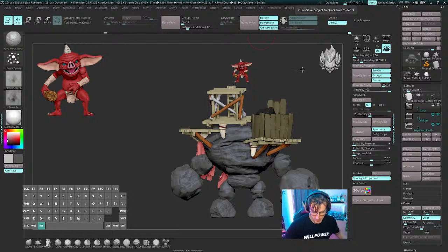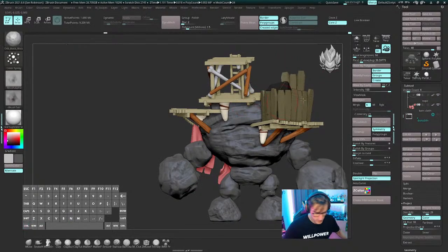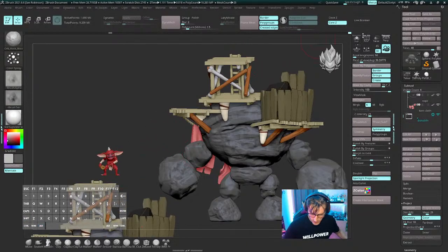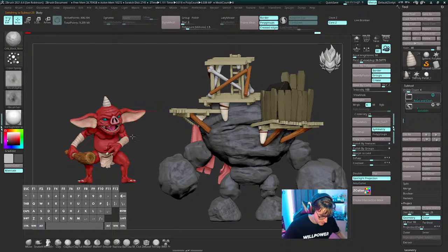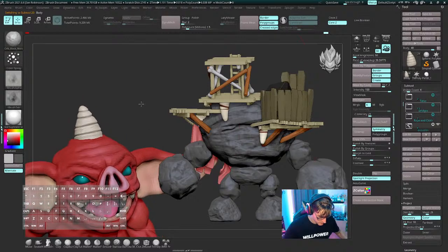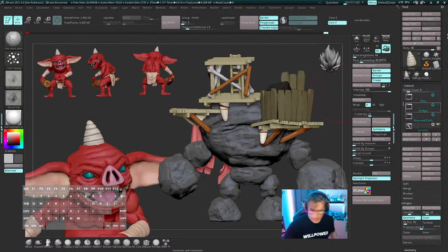I'll be right back. And then here's a closer look at the stone talisman, dude. Let's actually hide that one. Let's clear that. Let's actually stamp it. And then what I'm going to do is turn off all this other stuff like this. And we're going to put them like right there. There you go. Okay, I'll be right back, guys.